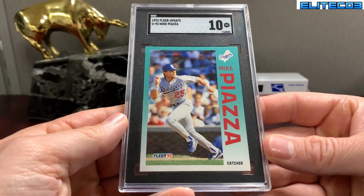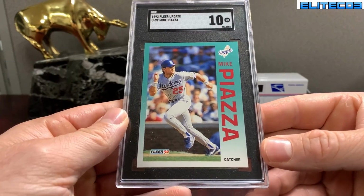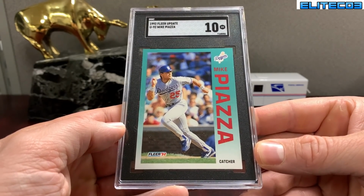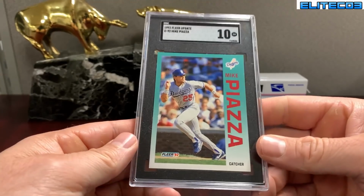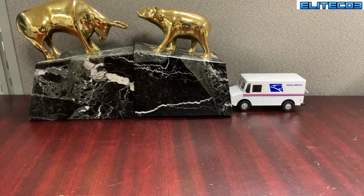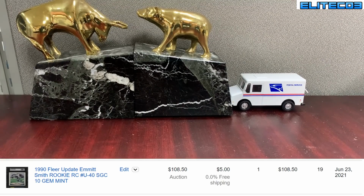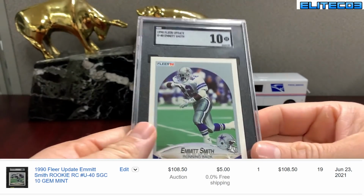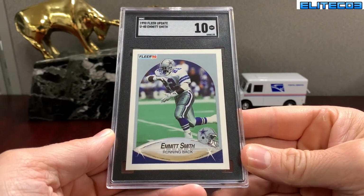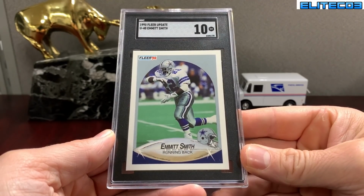This was from a factory set, I think. Could have been. I can't remember every card, as I say in most of these videos, but 92 Fleer Update. I mean, this card, the contrast with the green and the black just looks good in the tuxedo. I don't know. The SGC label and case, the label more has really grown on me, I think it fits the company good. It's simple, but it works with the black.